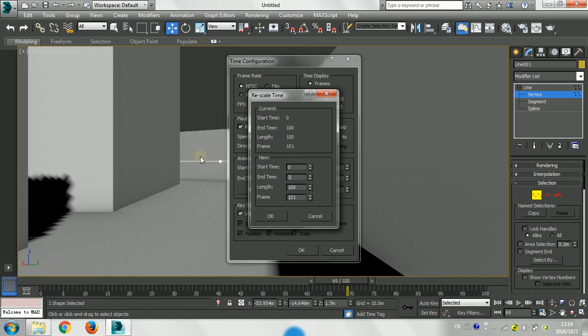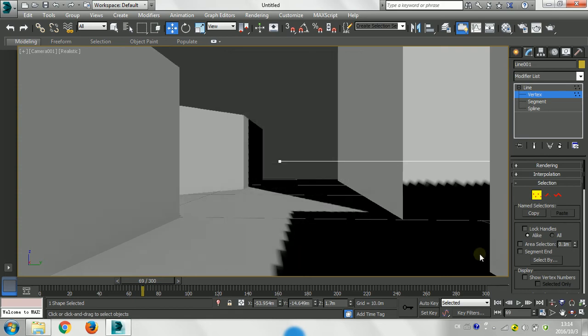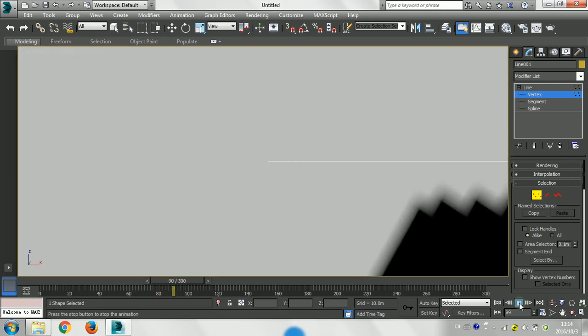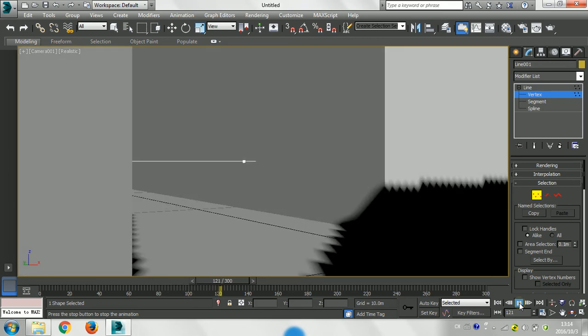So let's say to 300, and basically that will update and decrease the speed to about a third of its original speed. So now, as we can see, it's much smoother and better, easier to follow.